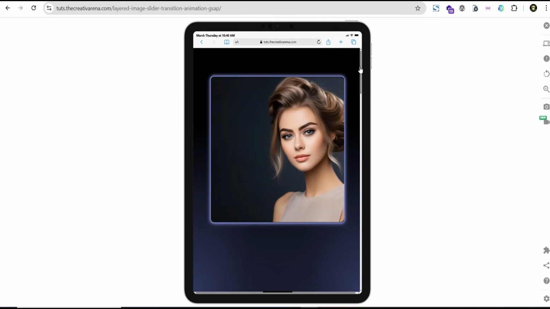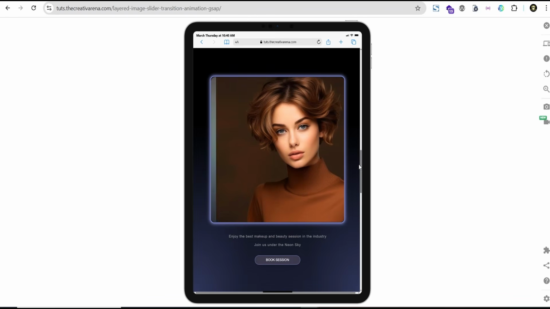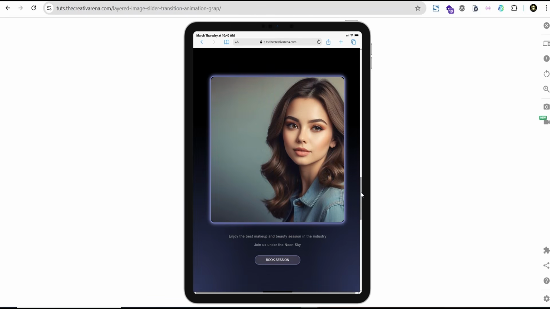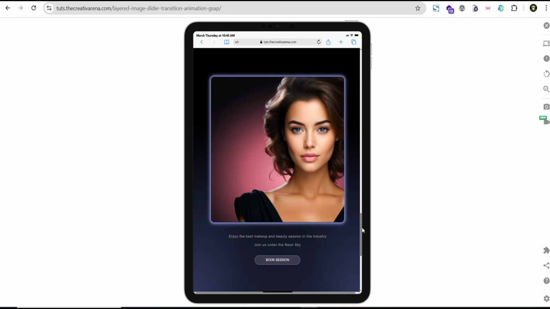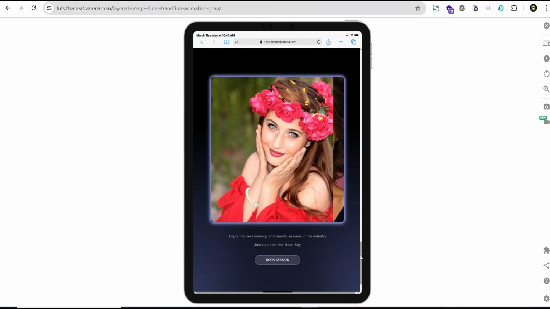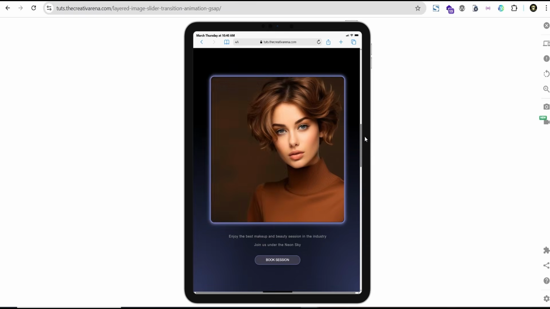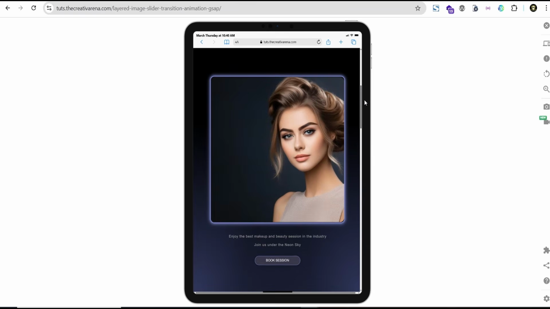Now this is what we have on tablet. Now when you scroll down, you're going to have your text slide in and your button also, and then you continue scrolling, you have your image slideshow animation working smoothly, as you can see. And then when you scroll back up, you have the effect also take place, and then you get to the top, you have your button goes out smoothly, and your text also goes out smoothly like that.